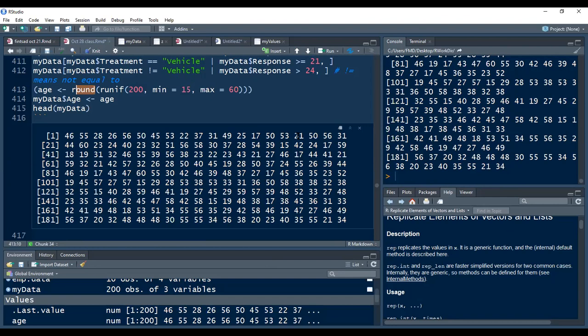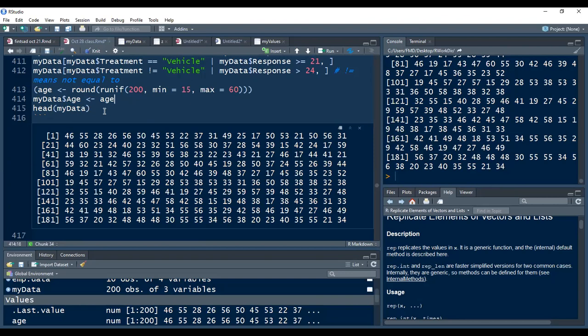Okay? Clear so far, guys? Yes, sir. Okay, so what happens now? Yung my data natin, ano yung my data natin? Di ba data frame natin to? Correct, guys? Yes, sir. Ang gagawin natin dito, $age. So what happens, guys? Ang sinasabi natin dito kay R ngayon, idagdag niya yung age as a column. Ano laman nun? Yung age na object natin.